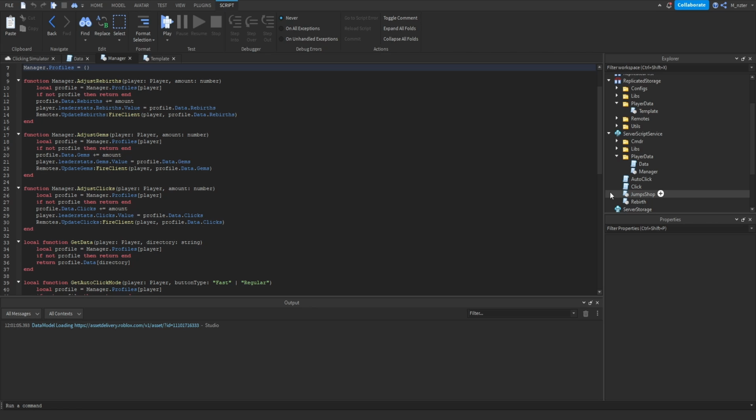So usually when we're referring to the player state, we're calling that player data. And like I said, inside of the player data folder, we have this manager right here, which allows us to modify and manage all of the players' data, aka their state. And throughout the past episodes, we've seen that we've been able to easily modify each of the players' data whenever we wanted to on the server side by just using this manager.